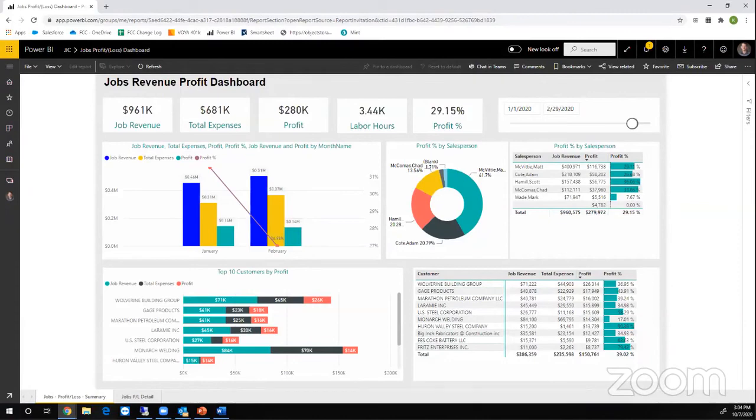Absolutely. Thanks, Taylor. All right, we've got about 10 minutes left here, so I'm going to do a quick demo of Power BI and save a little more time for any last minute questions. For those of you who are not familiar with Power BI, it is a Microsoft dashboard and reporting tool. It's something that we've used over the last several months, or maybe even a couple of years now, to build into our reporting suite.